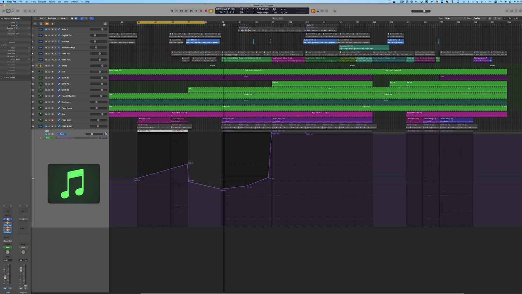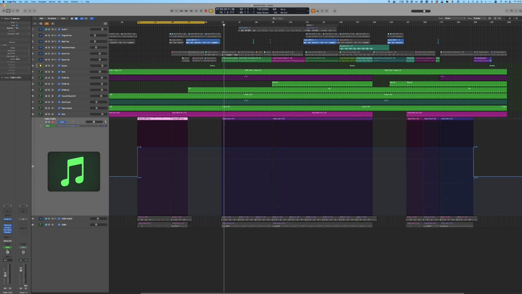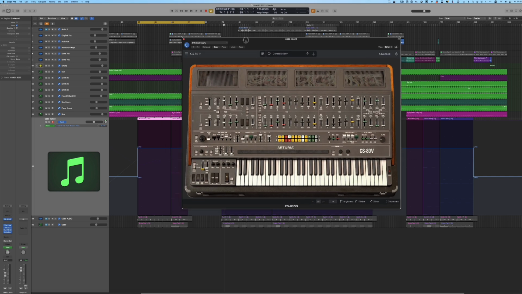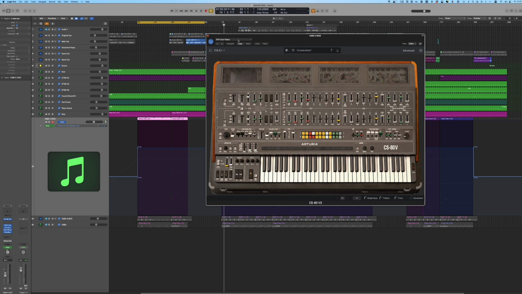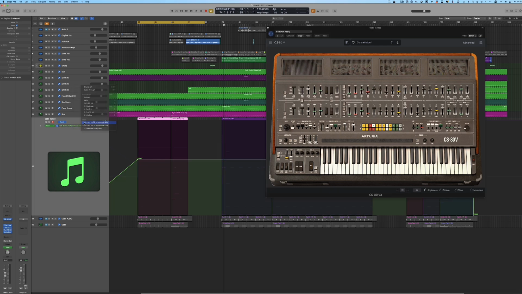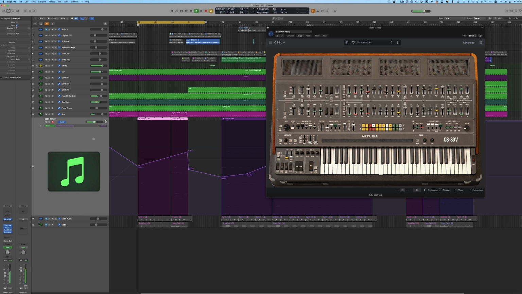But that version of CS80 doesn't load anymore because they did that annoying thing where they changed the name, so you can't load the old sessions. Anyway, it's now got CS80 V3, which I've tried to recreate the sound with, not entirely successfully. Hence the name of the preset, Sin Dust Nearly. I had to start from scratch and create something similar, and never quite got it the same, but maybe I could have spent longer. The only things I've got here are release times for the two oscillators and frequency, which is just following the filter curve that I used originally.